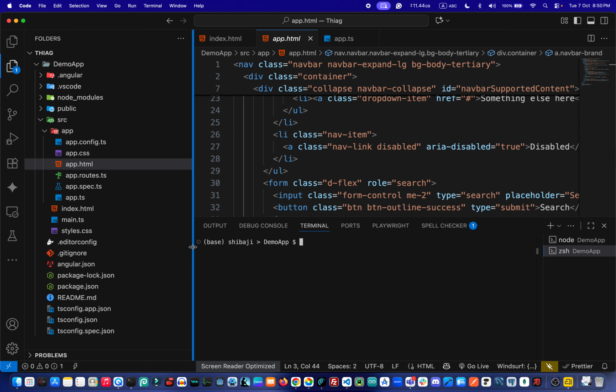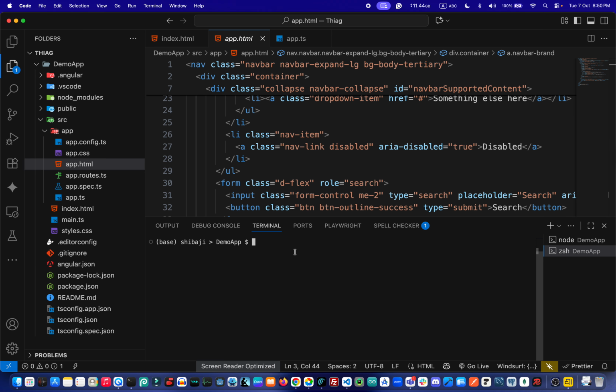Once it opens, you don't use npm here, you use ng. This time we need to create an Angular component, and for that purpose we use ng, which is the Angular command line.